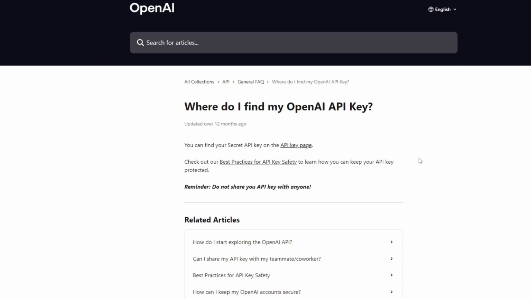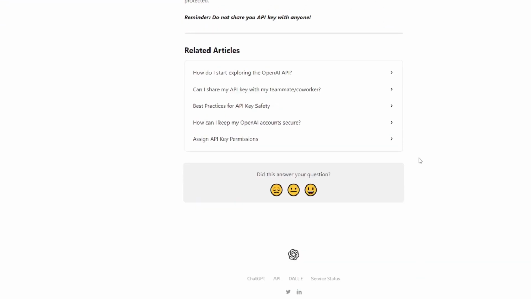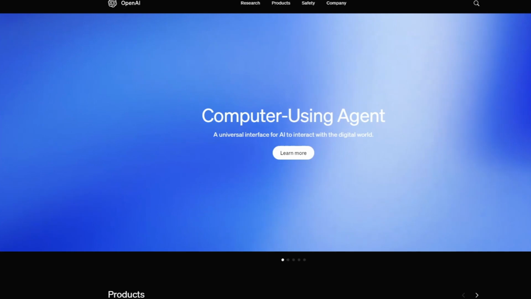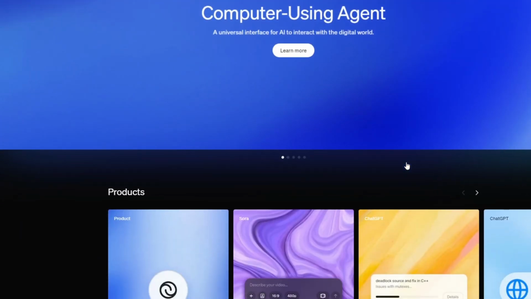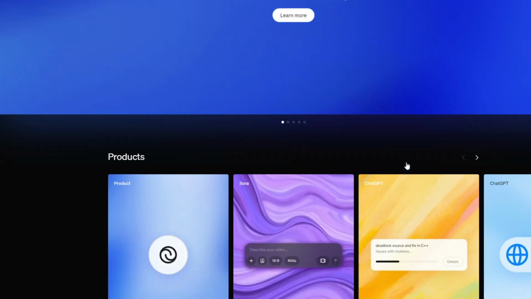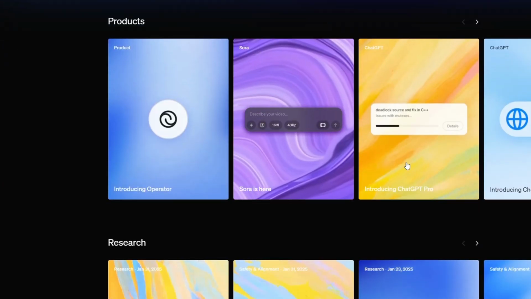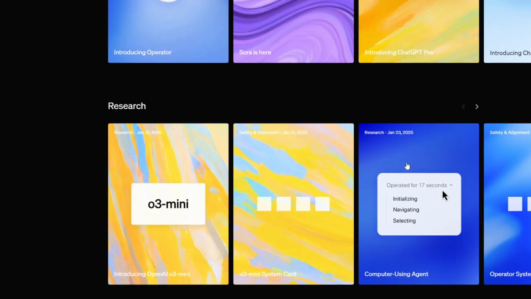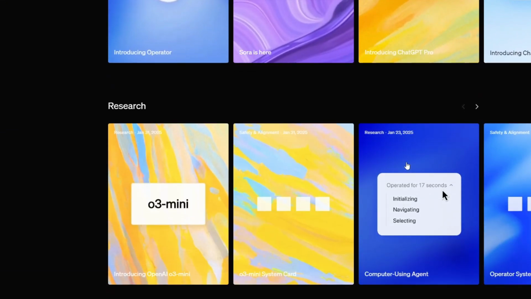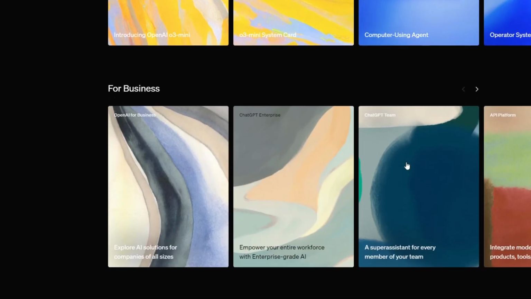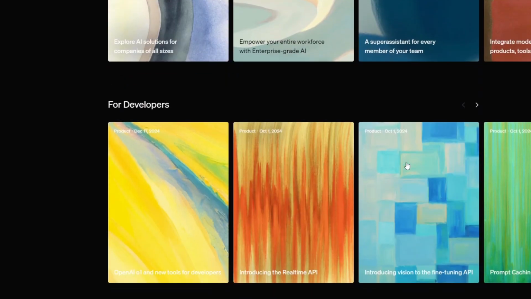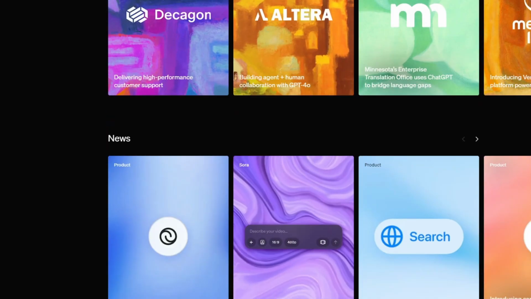If you're ready to integrate powerful AI into your project, whether you want to build AI chatbots, automate tasks, or enhance your application with GPT models, getting an OpenAI API key is the first step. In this tutorial, I guide you through the process of getting your first API key. You want to set it up and use it in your project, even if you are a complete beginner. By the end, you'll be ready to start coding with OpenAI's AI models in just a few minutes. And so, let's get started.